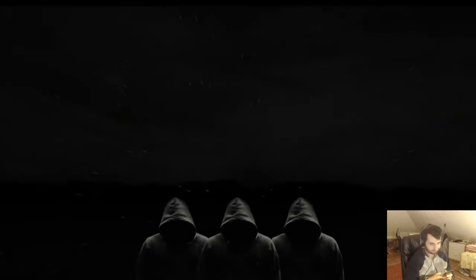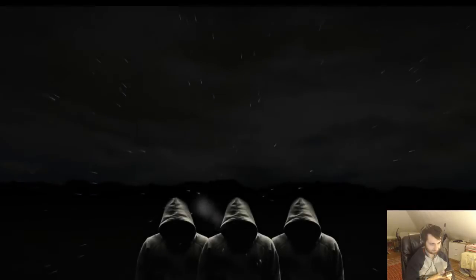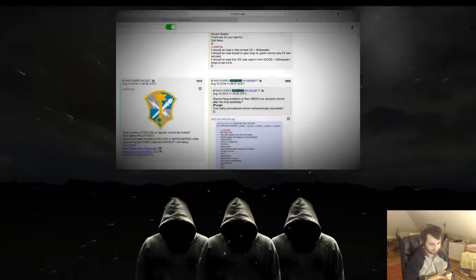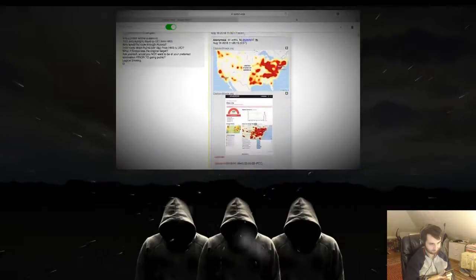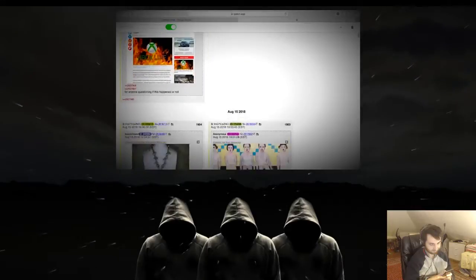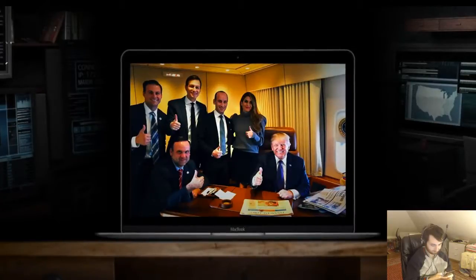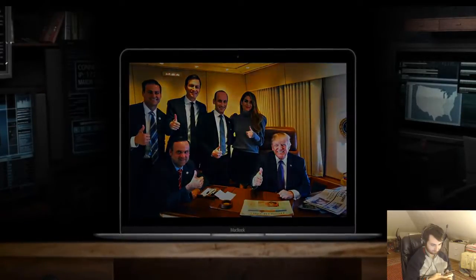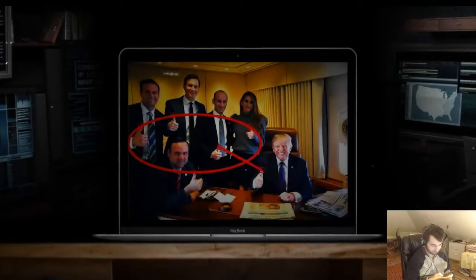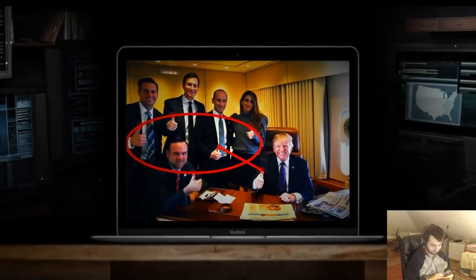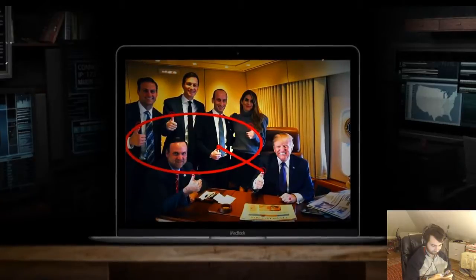Whoever Q is totally unverifiable. What's true here is that many followers of Q are interpreting his poetic posts through a lens of consilience, the Baader-Meinhof phenomenon, and confirmation bias. This does not mean that Q is completely illegitimate. It means that to the average person, this is a picture of Trump and his team. To a Q follower, this is a carefully choreographed stage to line up each person's thumb in the shape of a Q, therefore validating Q's authenticity and shouting out to the board.